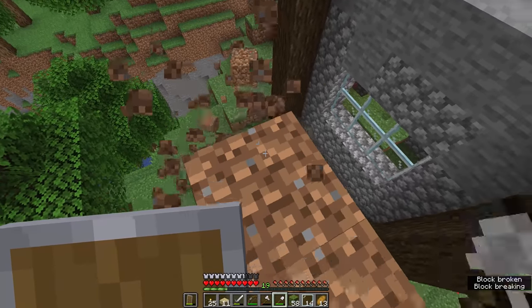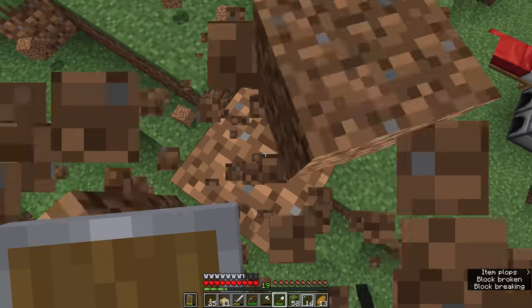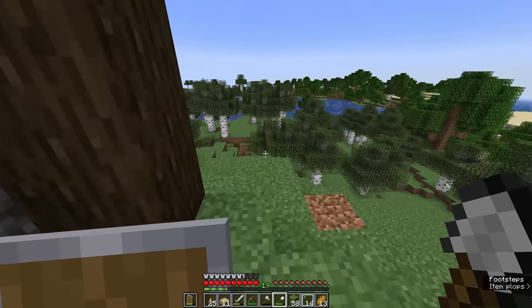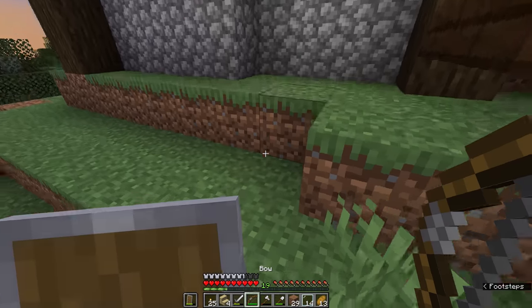Now we should be able to remove our dirt scaffolding around the outside of the house, and we're going to come down to grab a few more bricks and a couple of birch stairs to finish detailing the front of the roof line. We should just need four birch stairs for this, and we can pillar up at the front of the house using some dirt.